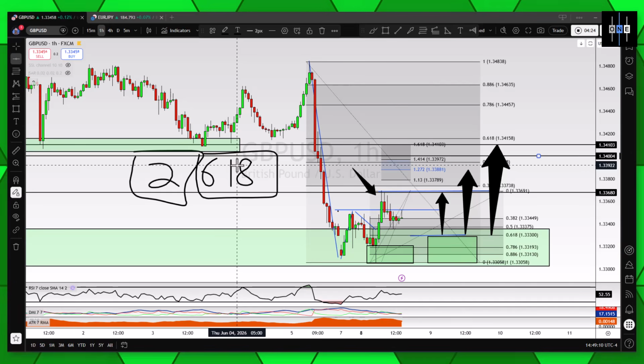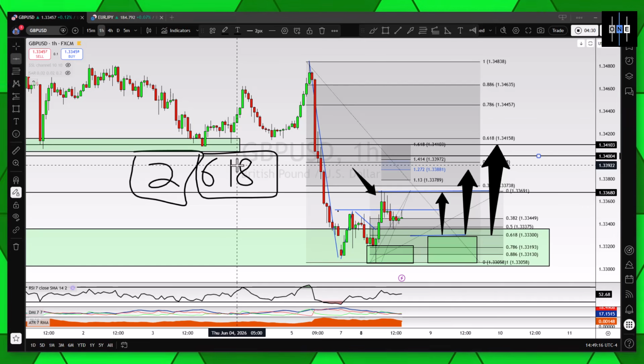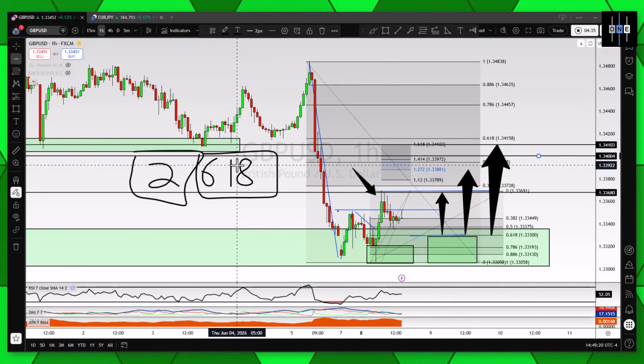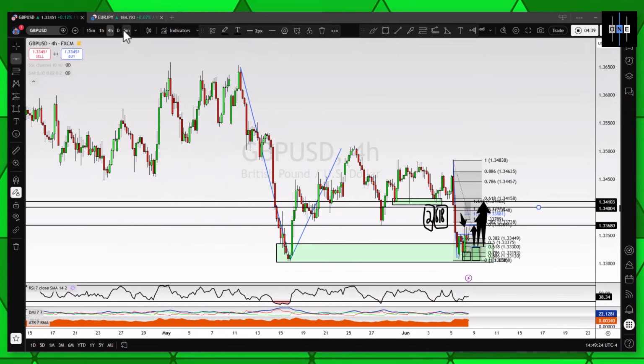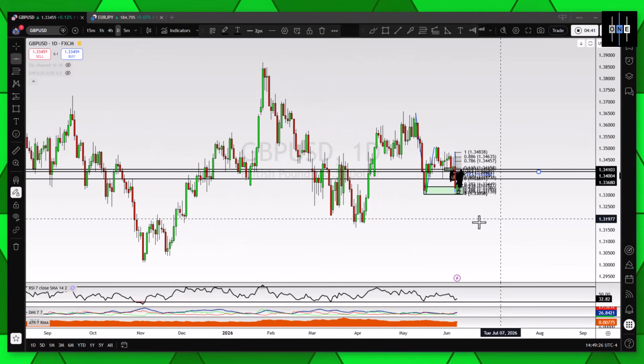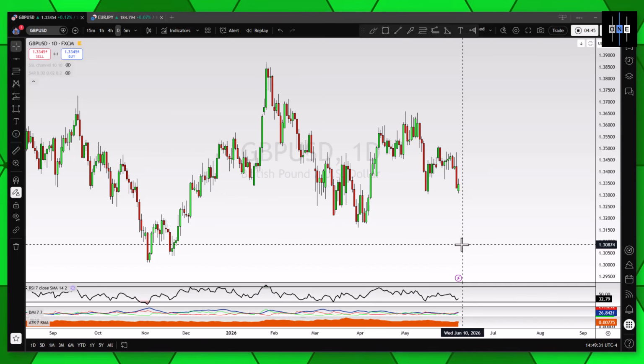I am completely out of this trade, so completely flat. And the reason for that is because I just don't have the expectation that price is likely to travel to those higher levels. It doesn't mean that it can't. It just means that when I do my top-down analysis, right, from the daily on, I don't see any reason to project that the pound dollar is going to continue bullish in any type of long-term way, right?